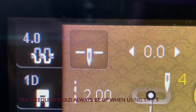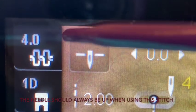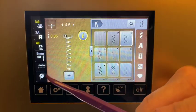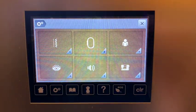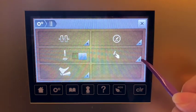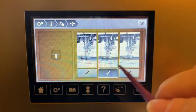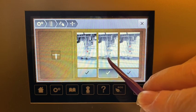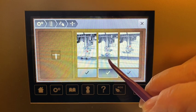Now we're looking at the needle. I have the needle in the up position all the time. And then we're going to the hover foot. And what I do is I love the hover foot, but I basically don't want to use it. So when the machine is in stopping position and the needle is down, I don't want the hover foot to go up. So I'm going to press the one on the left side and I'm going to keep it there for when I'm doing this kind of sewing.